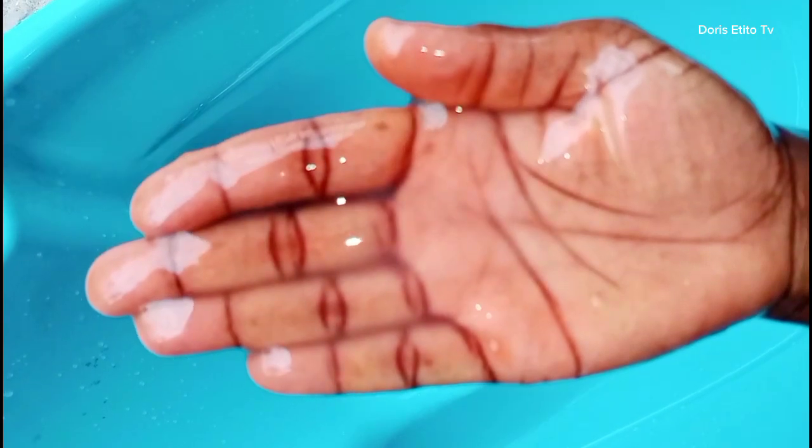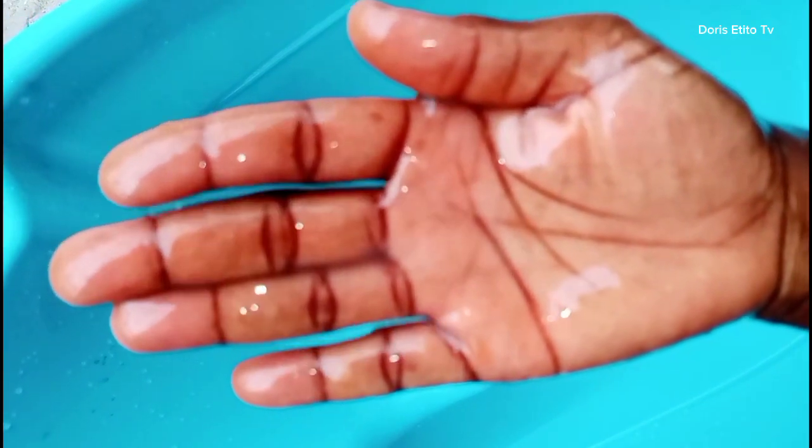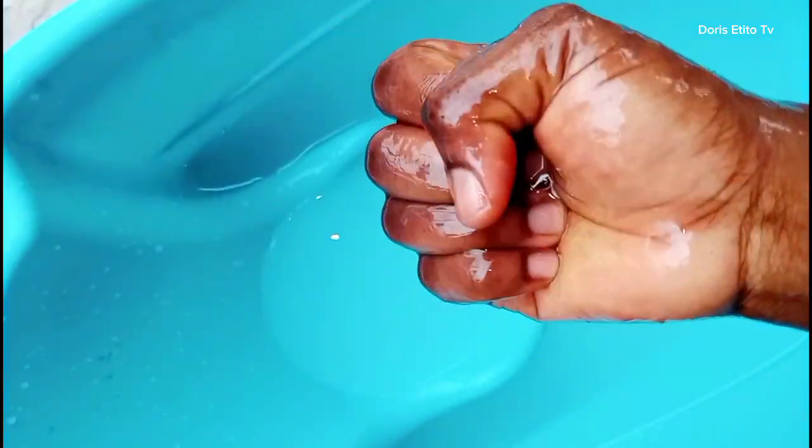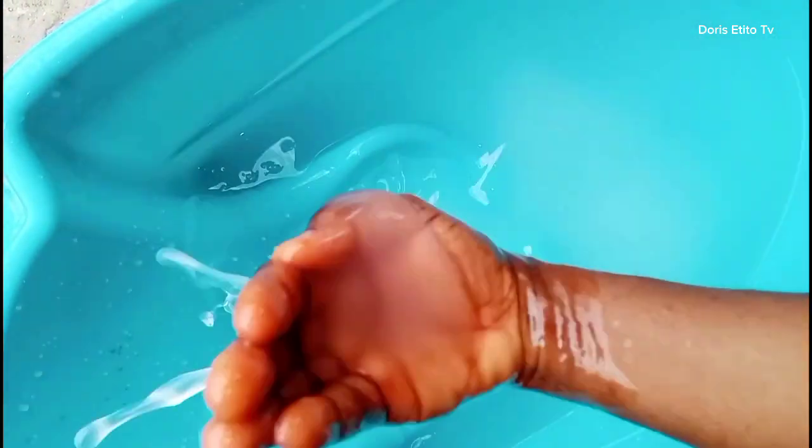You don't want to have some particles of starch not properly mixed. Okay, look at this, it is well dissolved. If you feel it is not dissolved, go in again, shake the water, shake the starch, make sure everything is well combined, as in the starch and the water are properly mixed together. The reason why you have to mix it properly is that if you don't mix your water and your starch properly, your clothes may have some kind of white particles on them when dry.